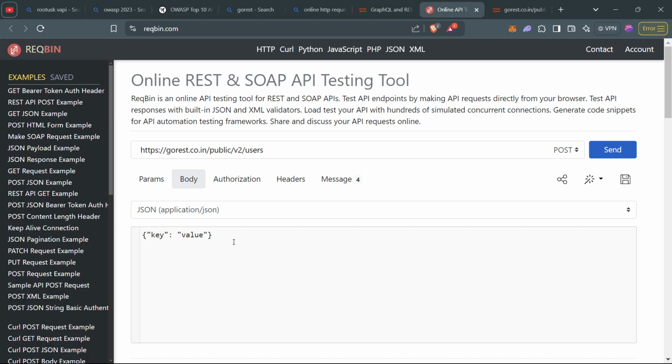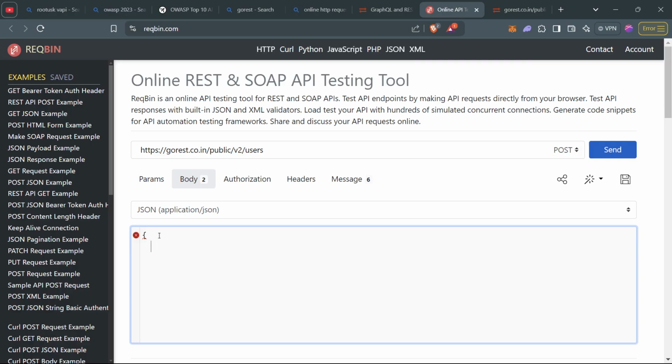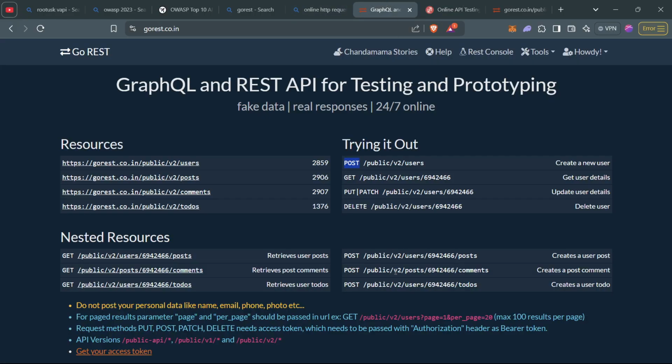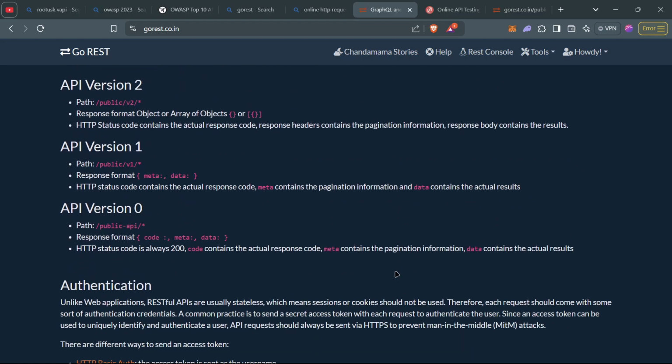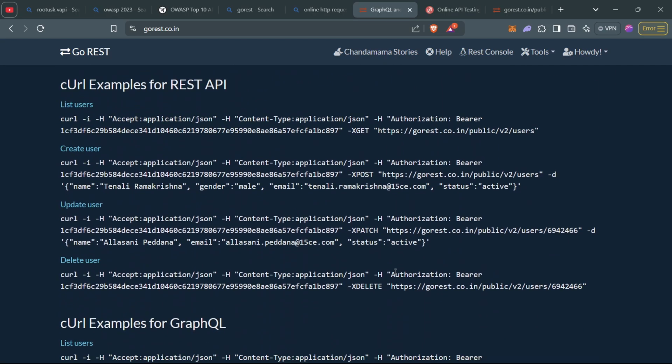But how will you understand how many things it is asking for? Let me check here. See, for creating a user, authorization is required, and it's a POST request.